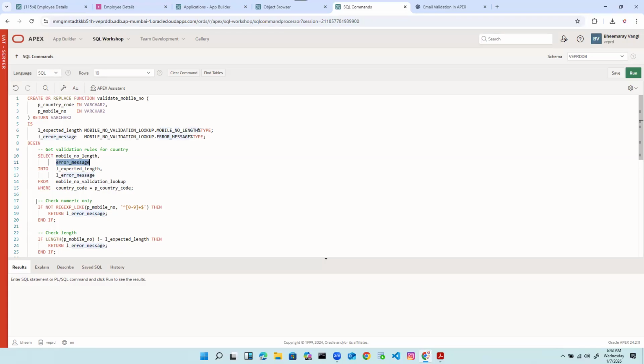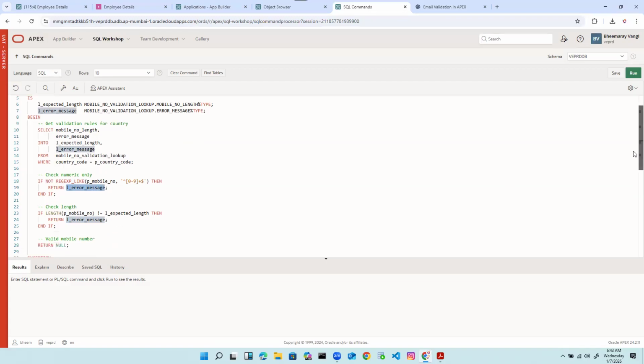Then below here we are doing the condition, checking whether the mobile number is correct or not. Based on this mobile number, we are checking the length, whether it is the correct length or not. Here it is checking numeric, whether it is a digit or not. If it is not a digit, we give the error message from here.